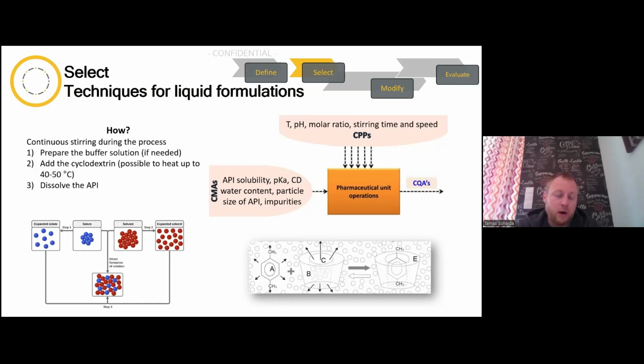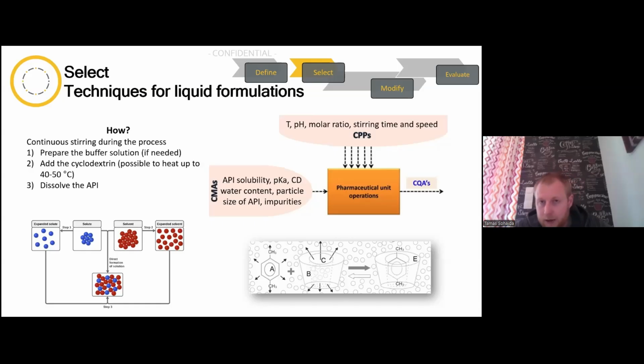So when you are going for the equilibrium, and that's not necessarily the composition that you'll see in the final product, but when you're trying to evaluate the different cyclodextrins, the stirring has to take at least 8 hours, ideally even 24, so that you make sure there is an equilibrium.